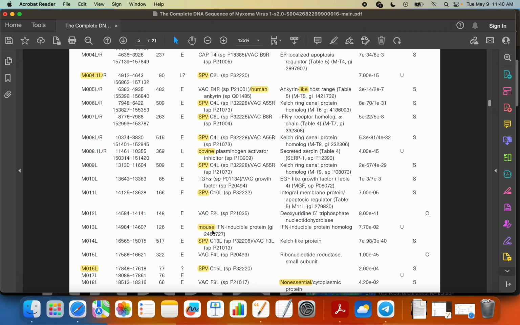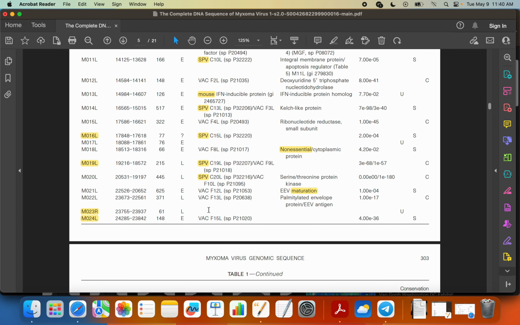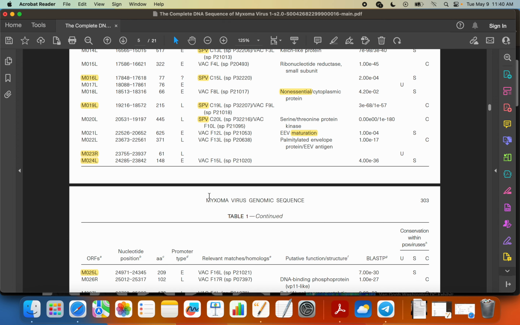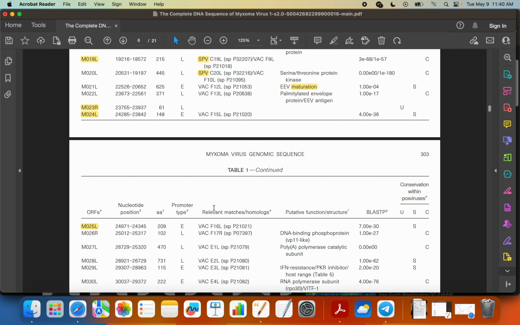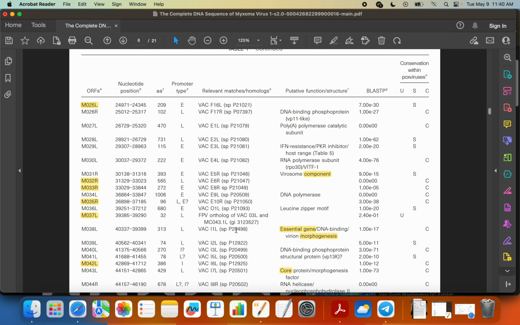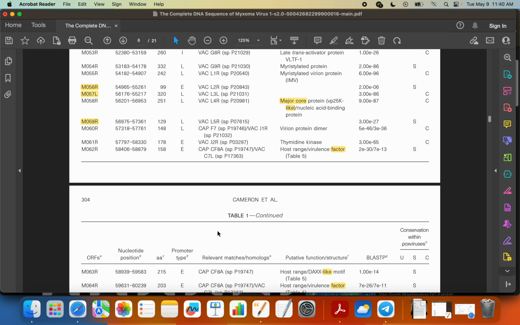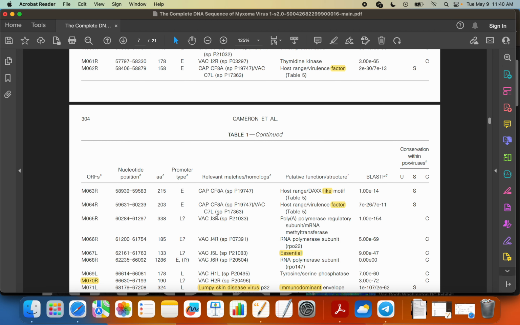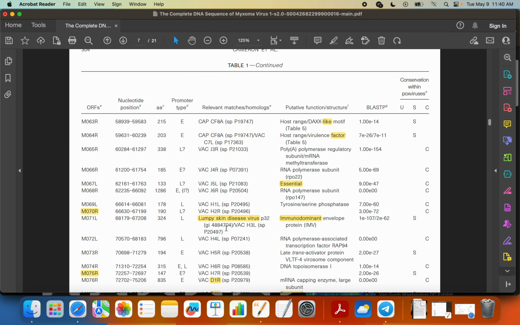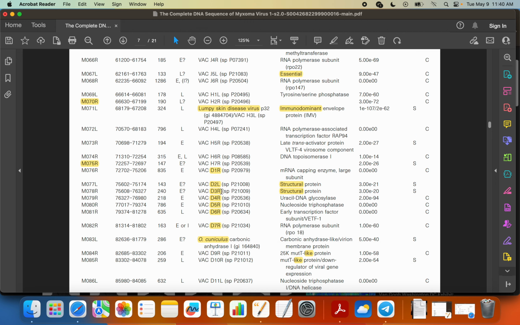There's a homolog with a mouse. A lot of SPVs here. VAC, I don't remember what that was exactly, but it's in the bottom legend. Let's see, yeah, and you see here there's a whole bunch of matches with this VAC. It's all sequential also, all in a row. Lumpy skin disease virus, that's an interesting one, right?